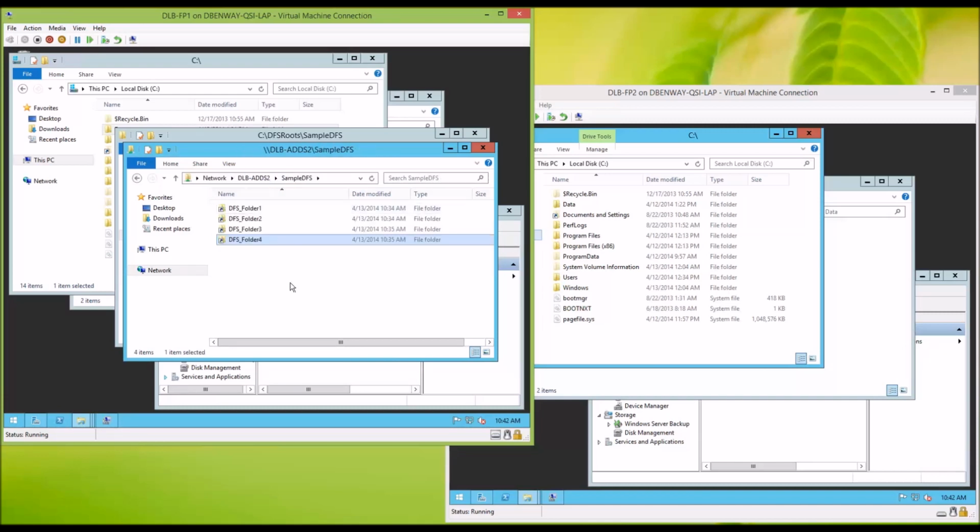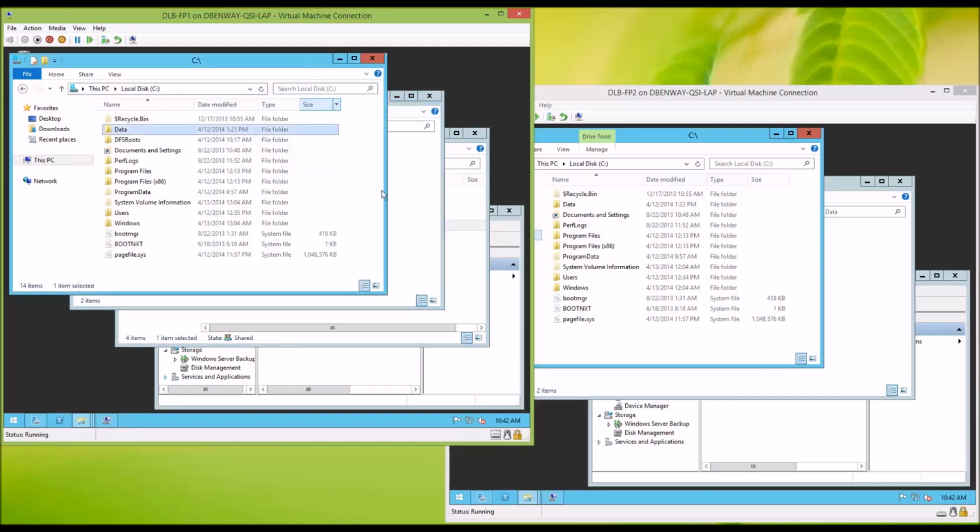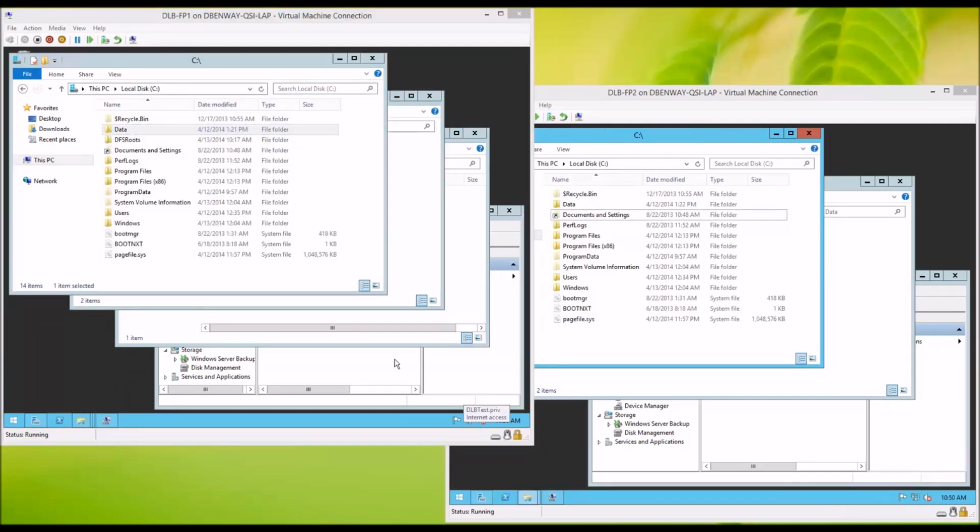So you can see there are many different ways we can actually access this content. Like I said earlier in the lab here, the best way to tell your end users is just to use / NetBIOS name of your domain / DFS root name.